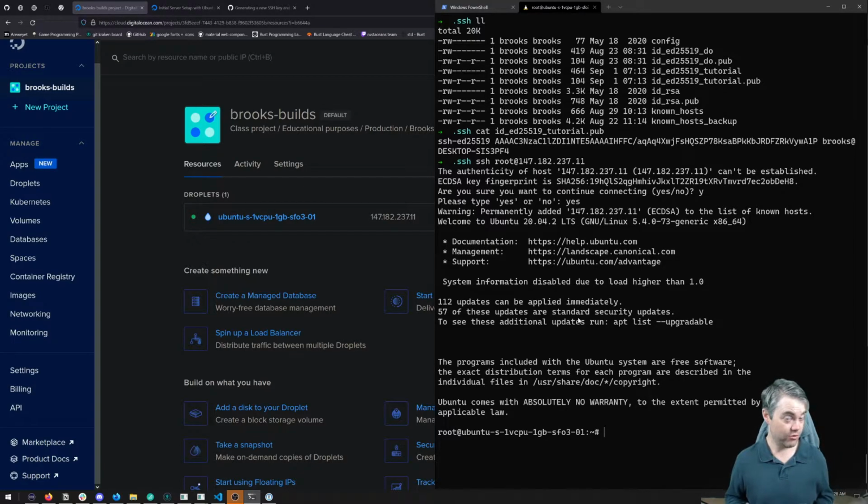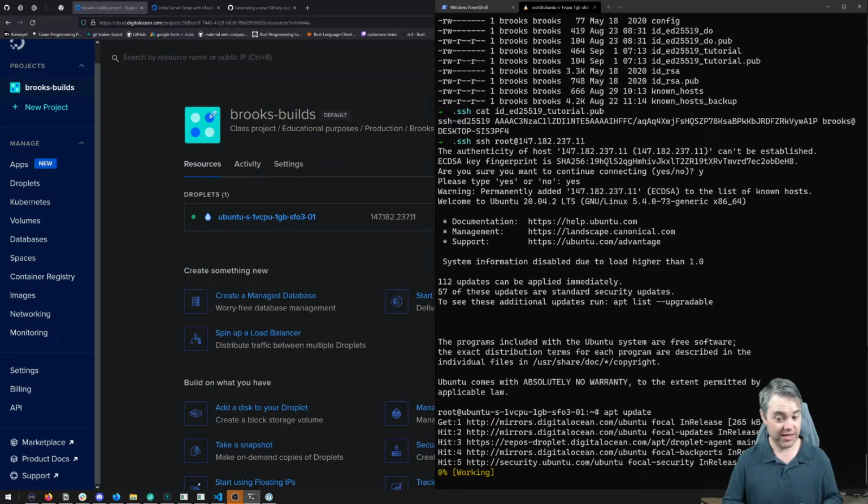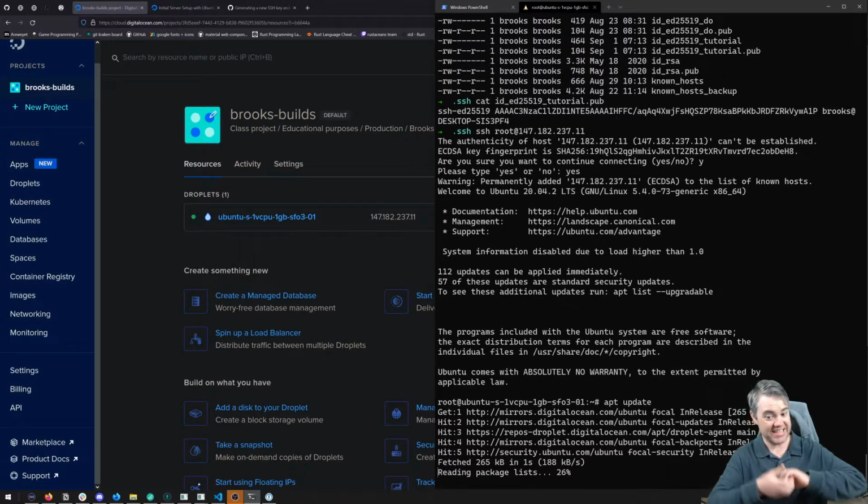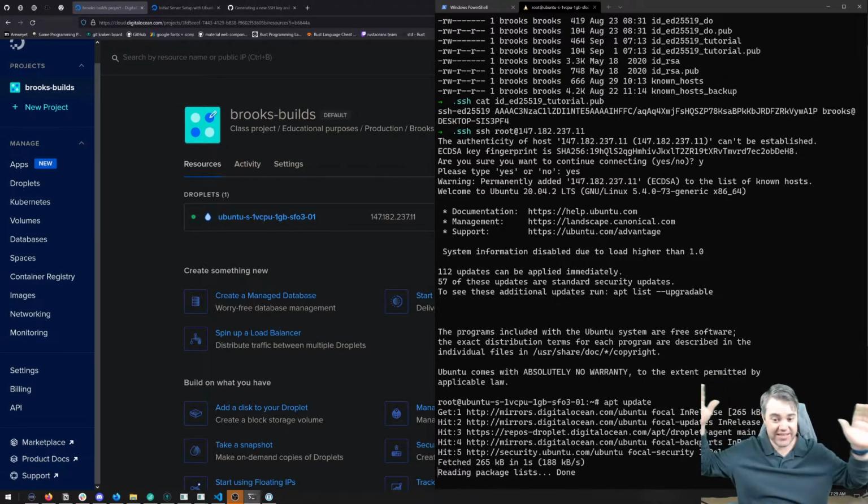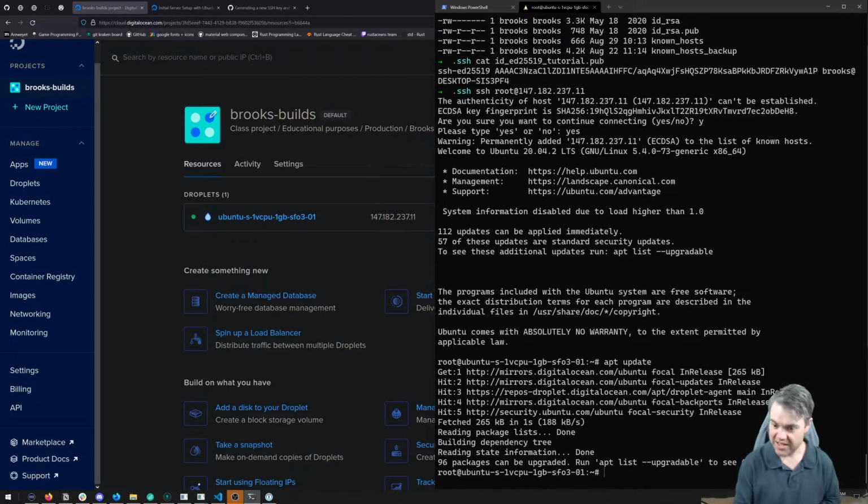If you're not familiar with Ubuntu, that's the package manager that comes with Ubuntu, or rather Debian, which is the parent of Ubuntu. Think of it like the App Store. So I'm going to just do apt update first to make sure that apt itself has the latest information. It knows everything that it needs to know. Generally speaking, you're always going to do an apt update first before any other command.